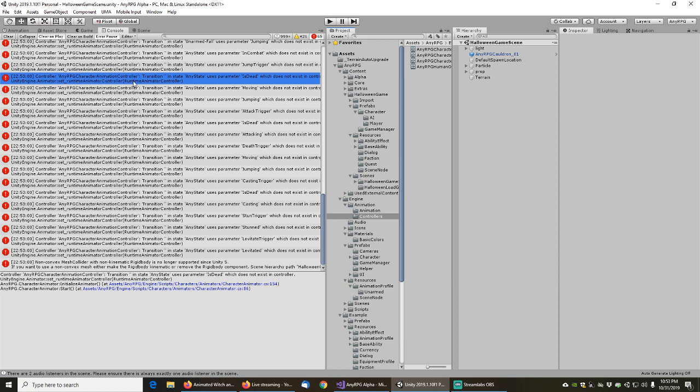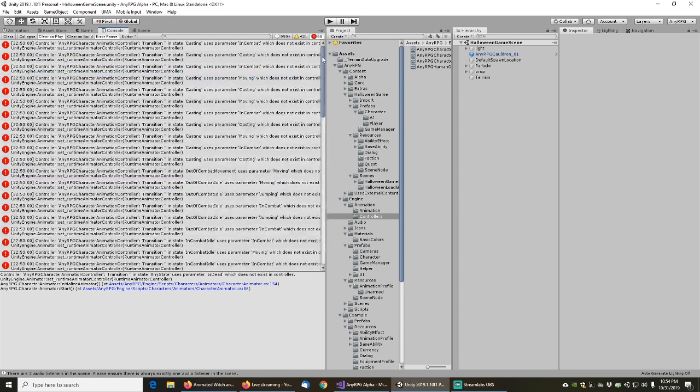Controller, AnyRPG character controller transition in state, any state is dead, which does not exist in controller. Yeah, that's interesting.